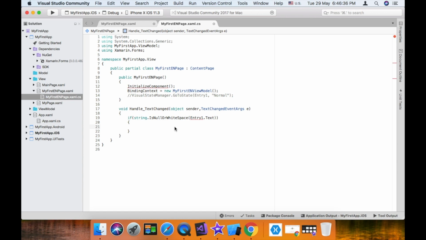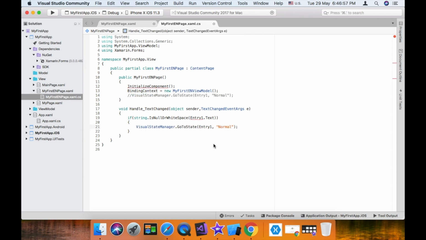So as soon as this becomes invalid, I'm going to change the visual state of that entry to a different state. I'm going to copy this and paste.